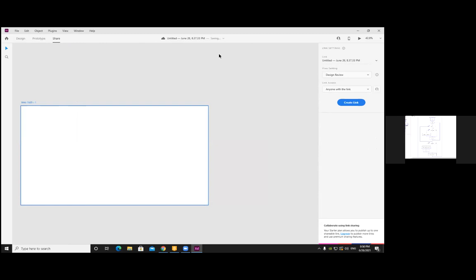Once you install it, you ask him for the email address he registered with Adobe, you share your document with him, and then he will remain in his office and see the prototype. If he sees something that he's not okay with, he tells you that XYZ is not okay, and then you remain in your office or home and rectify what he requests.